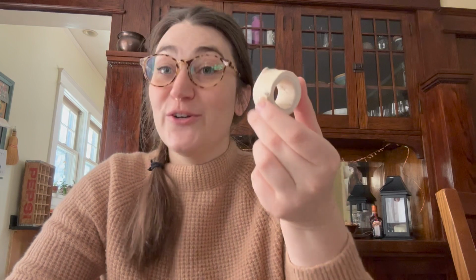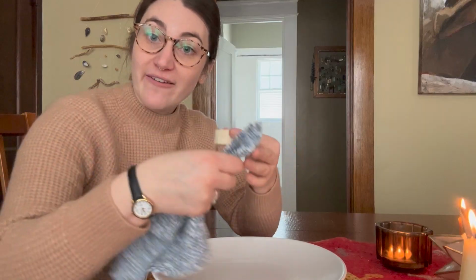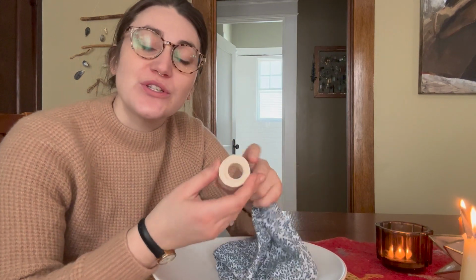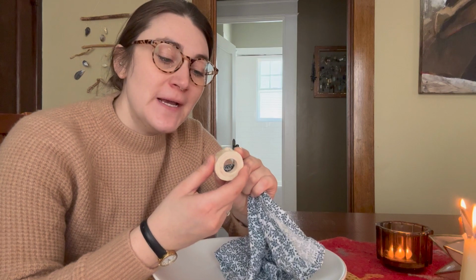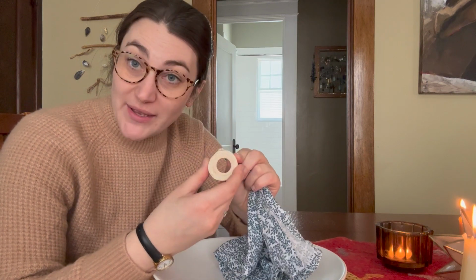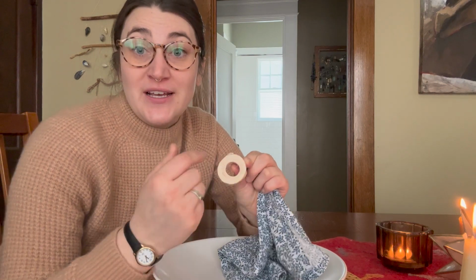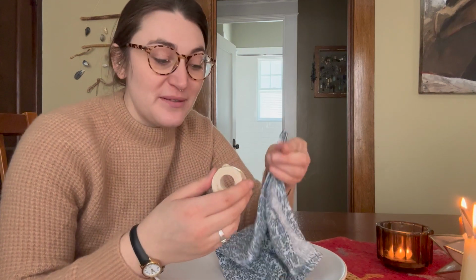So get these all cleaned up. I'm going to set the table and display my beautiful Christmas tree napkin ring holders. I have my napkin. I did choose a lighter napkin. These holes are quite small for napkin rings, so next time I do this project, I am going to get some larger bits to drill out the center. But I have some lighter napkins.